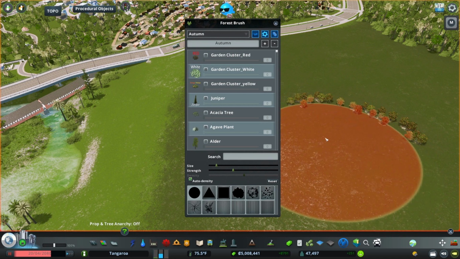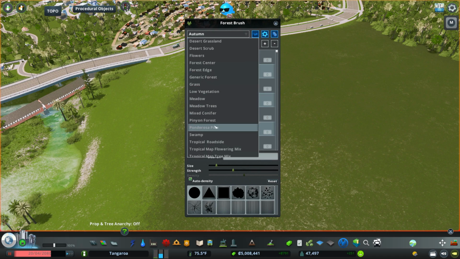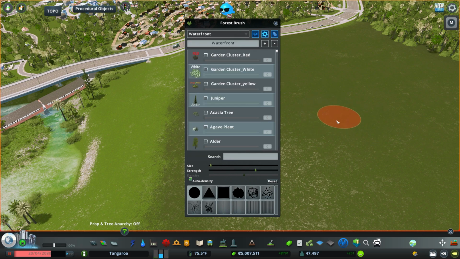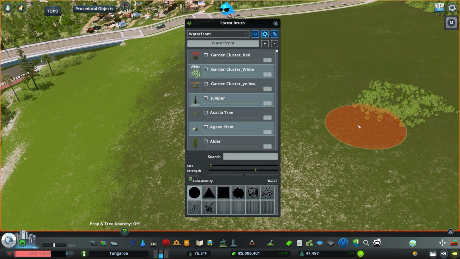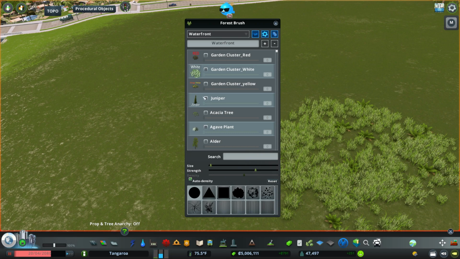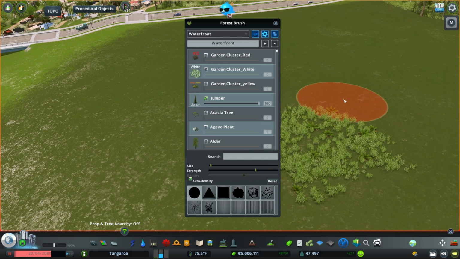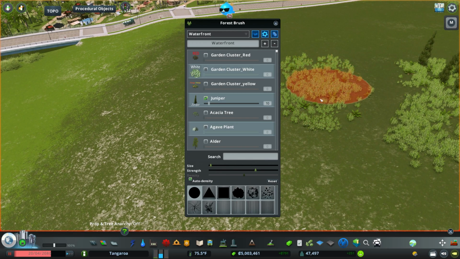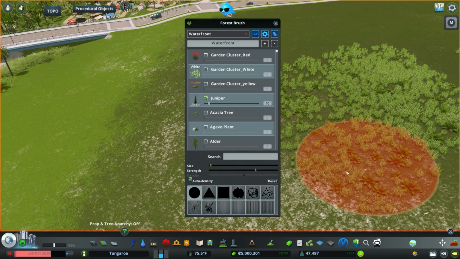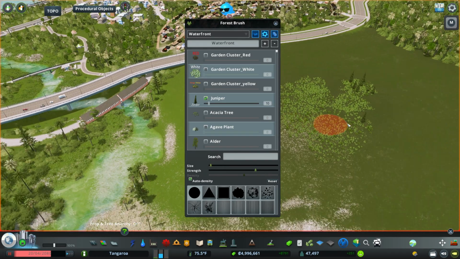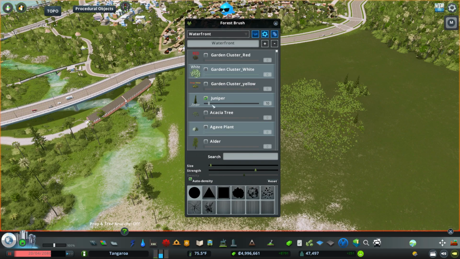Say autumn. Oh, wow. I have a lot of trees on this map that I was not expecting. Okay, well, let's do that. So this waterfront one is almost all just this one grass. If I were to add, say, a juniper tree at the same probability, you can see that it shows up about equally. But if I were to lower this to, say, 10, it won't show the juniper very often, but it should eventually. There's one. It showed up. So that lowers the probability that they will appear.